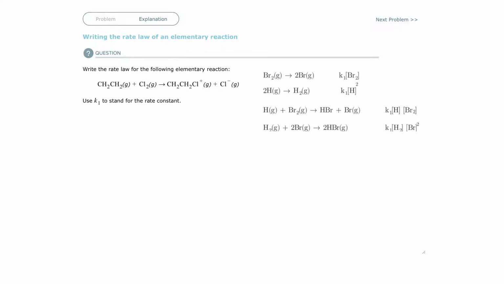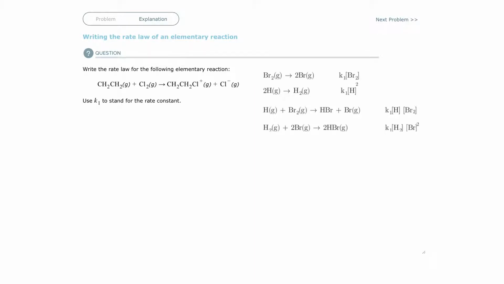If you look to the right, I've given you a couple examples, and then we'll do the one that they ask us. So looking over here, I've got bromine gas breaks apart, okay? Br2 is a molecule, so it breaks apart into two bromine ions, and that's a reaction. If you were writing the rate law, it's only based upon the reactants, and so Br2 is your reactant. It's the only one reactant, so your rate law here would be K1, some kind of constant, times brackets the concentration of Br2. Easy, easy, okay?